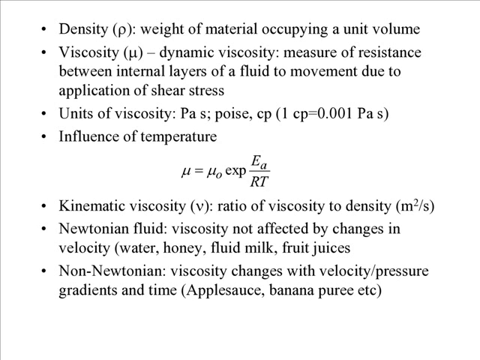The kinematic viscosity is the ratio of viscosity to density, and is represented by the Greek letter nu. A Newtonian fluid is where the viscosity is not affected by changes in velocity, which could be water, honey, fluid milk, or fruit juices. Non-Newtonian fluids are those fluids where the viscosity changes with velocity, pressure gradients, and time, which would be things such as applesauce, banana puree, etc.